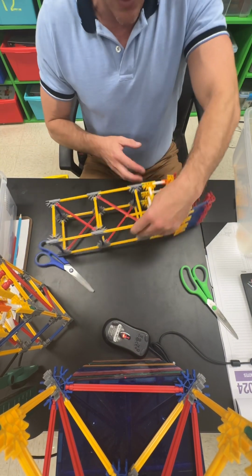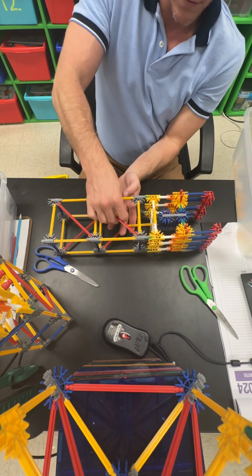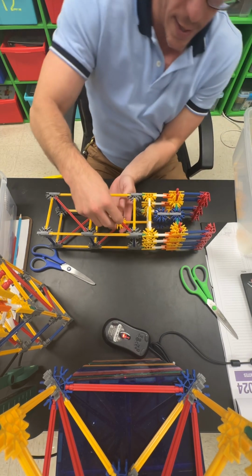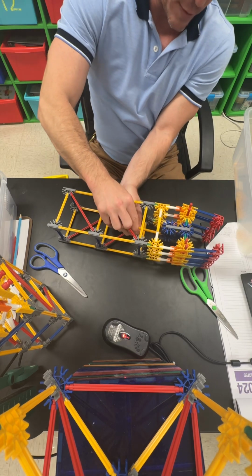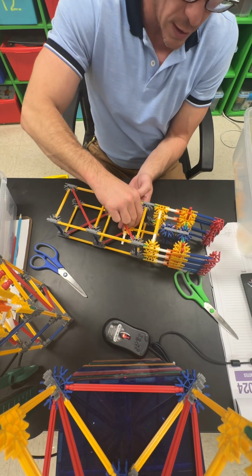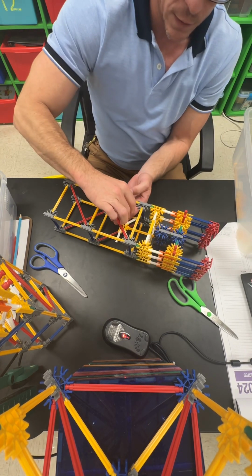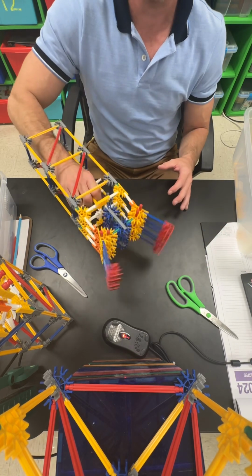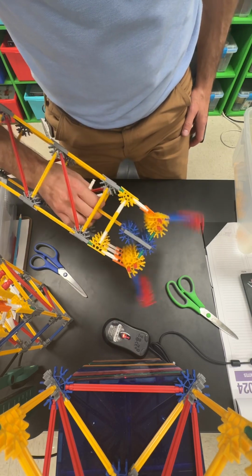And last thing I do, add a little handle in here. I stick on a yellow connector on that little yellow bar that's sticking down. I'm gonna put white connectors in all the other holes to help give me something to grab onto. If it works, look at that. An excellent little grabber claw. Ladies and gentlemen, excellent job.